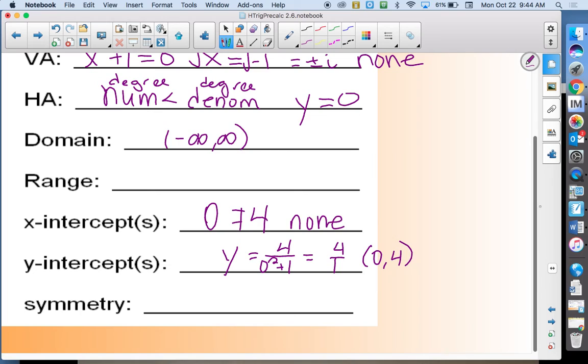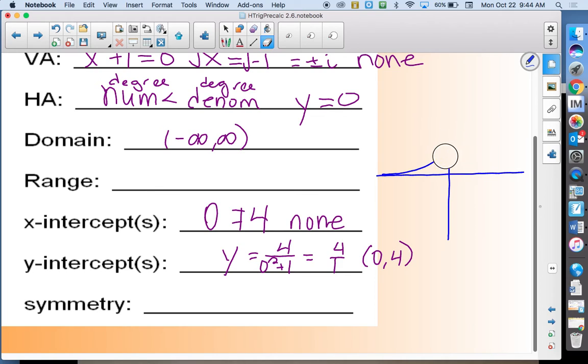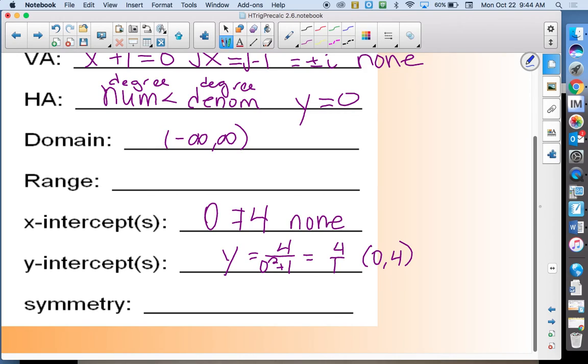So graph this, put it in your calculator, see what the range is, and see if there's any symmetry. Anybody graph it already? Emerson, what kind of graph does it look like? It's like an upside down V, but not quite. Yeah, but it's curvy. There's a hump, like a mound in the middle. Let me draw a nicer one. Something like this. It's sharper at the top.